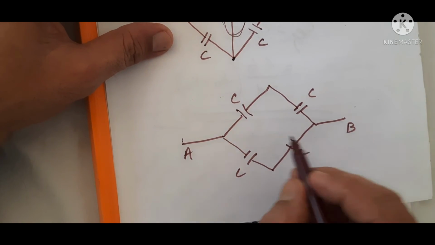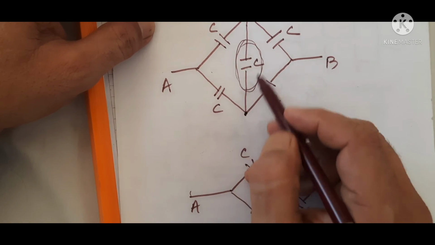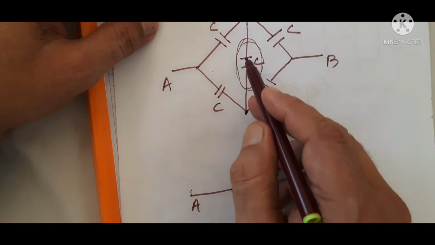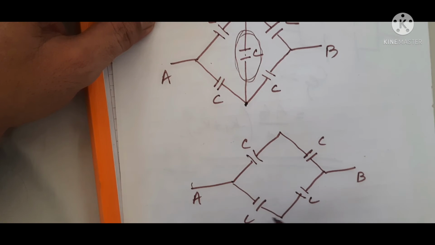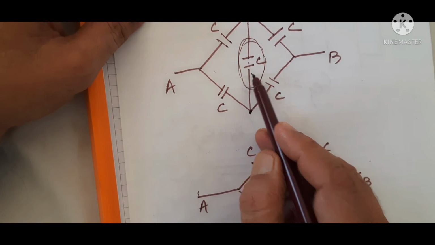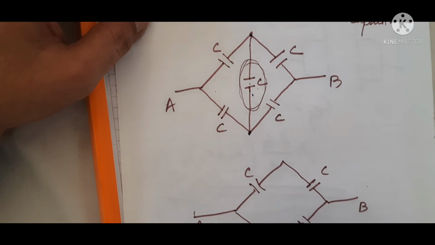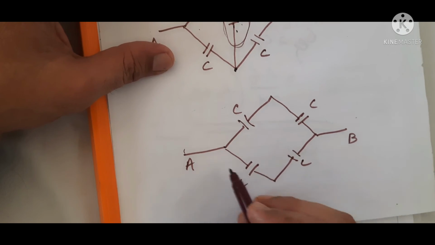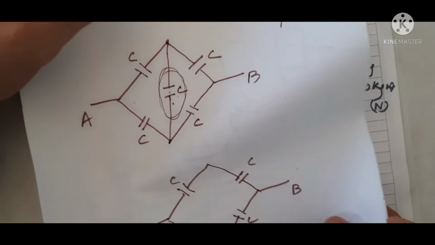So what is the difference between these two diagrams? As no charge is going to flow, there is no question of that particular part, so I have removed it. ये part को हम हटा दिए, क्योंकि charge ही flow नहीं कर रहा था इसमें. This mid C is just like, you can say, inactive, and here these two are in series, so ultimately we have to find the equivalent capacitance.